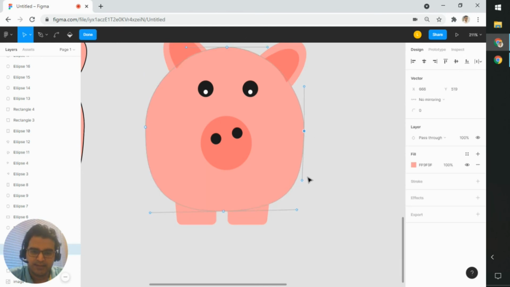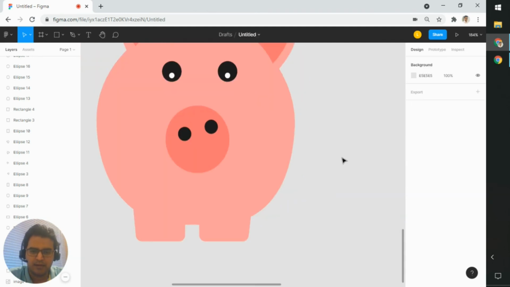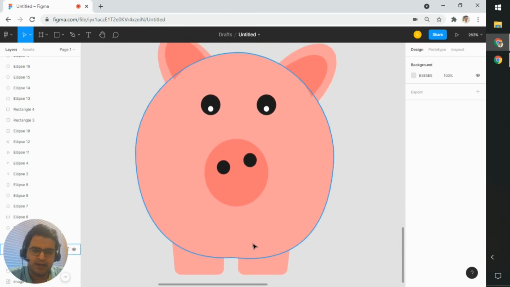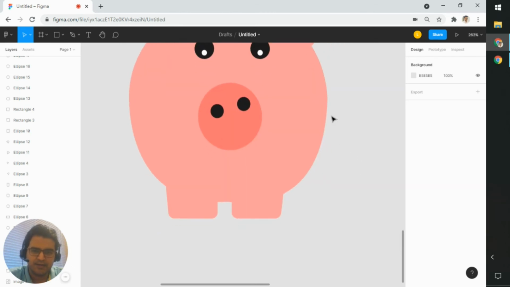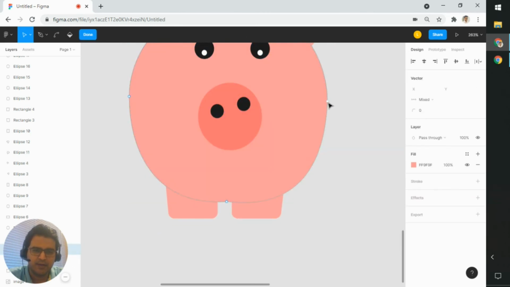I like to adjust this a bit. I've just adjusted the curves of the sides of the body so that it does not look too squarish.